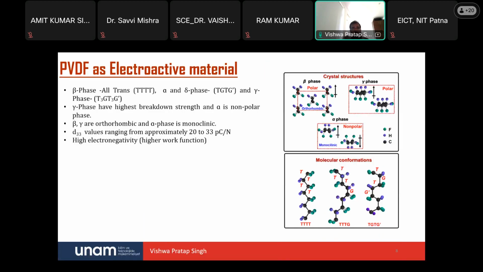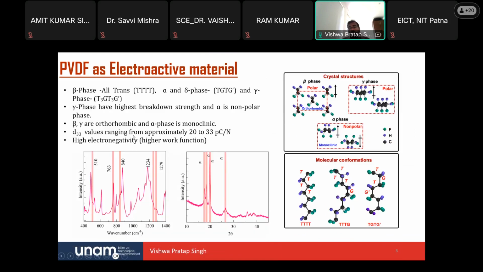So why are people using PVDF? PVDF is generally found in four phases: alpha, beta, gamma, delta, and other phases. So what happens when the alpha phase is there? In the alpha phase, it has CH2 CF2, a carbon chain on which it has hydrogen as well as fluorine. So when it is in the alpha phase, it means it will not be in a distorted structure. In the alpha phase, it will have this type of structure, where the fluorine and hydrogen are not adjacent to each other.